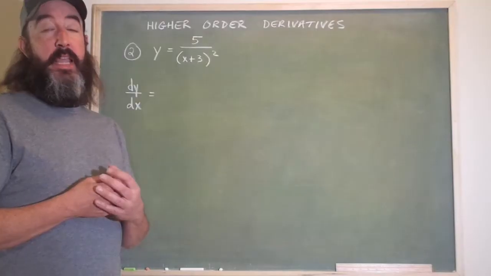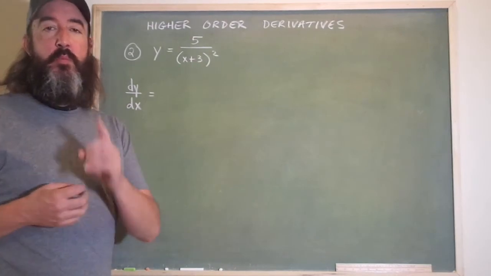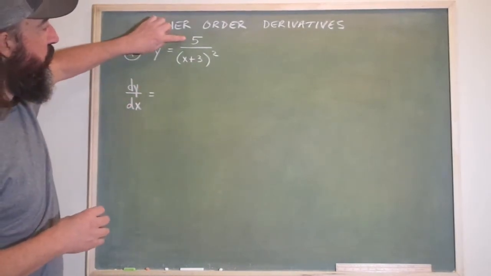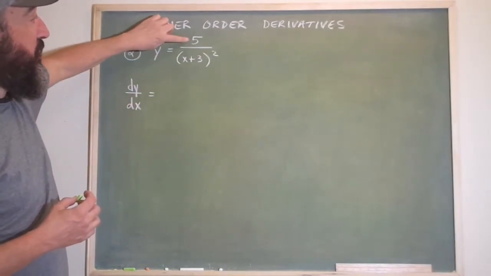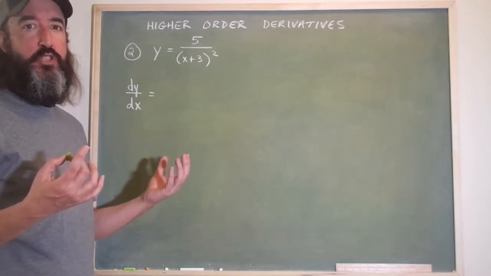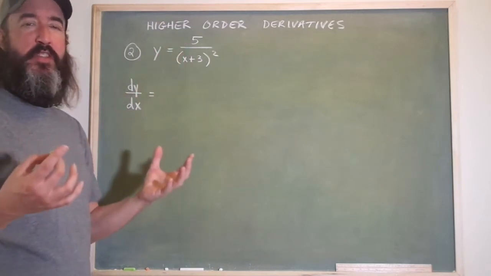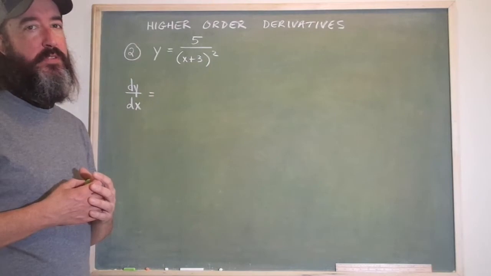In number 2, we have a function that we could differentiate using the quotient rule, but I'll give you a good rule of thumb. Never use the quotient rule if either the numerator or denominator is a constant. And notice, we have a constant in the numerator. If we were to use the quotient rule, we would start by putting the bottom times the derivative of the top, and the derivative of the top is 0.